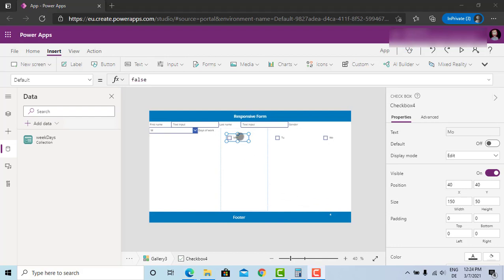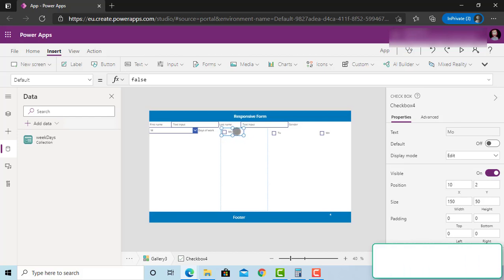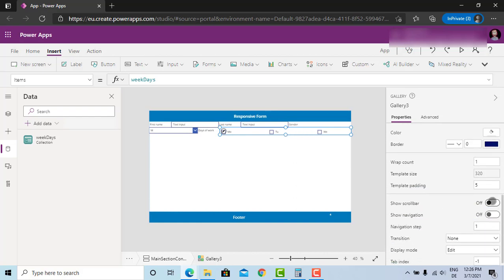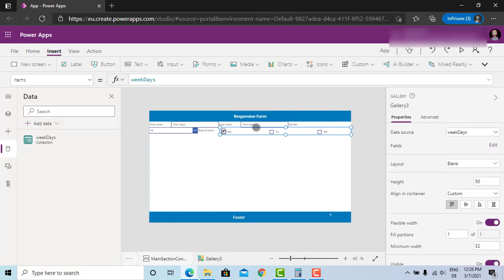What is the next step? Let's position this to the top left, so it's somehow aligned with the label. And what we're going to do, we select the gallery, we just go here and type 50, and those show there perfectly. If you see the scroll bar here, then you just have to go down and remove it, like you see. Click here and you remove it. Great. So right now we have it aligned, but somehow it's not showing the other elements.